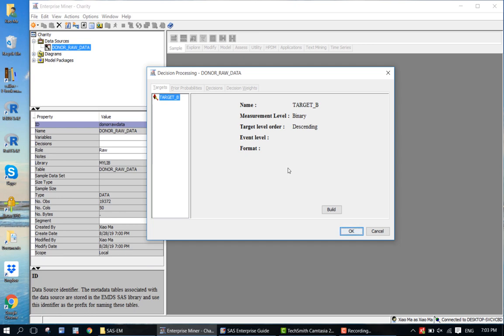And then companies decide to elect one decision based on one outcome. If they predict this customer to be likely a donor, then they should make the decision to send out a solicitation, or make a phone call, or maybe send a mail postcard to ask for donation.